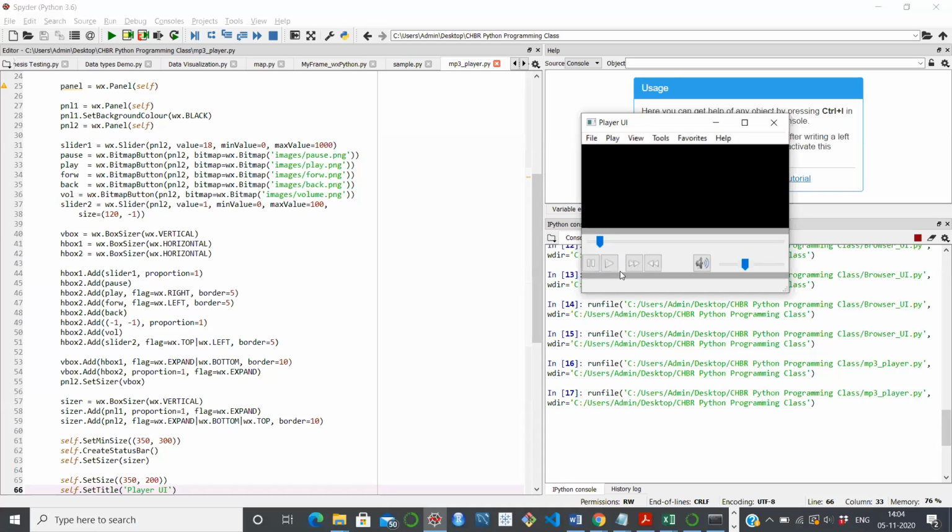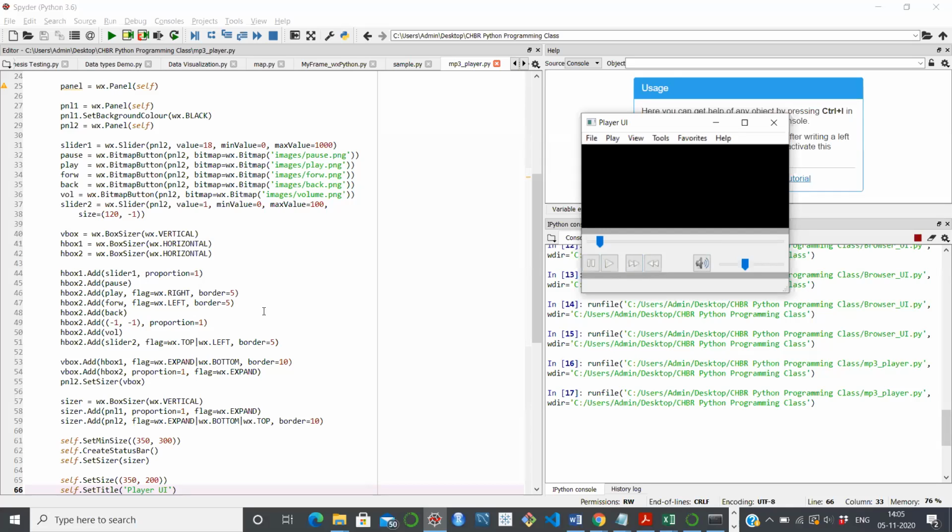So this is my horizontal box, and here I have used the pause button. Which one is the pause button, this one or this one? Anyone? Both are there in my horizontal box. Even the play and forward buttons are placed on my horizontal box. Here I have clearly mentioned that the play button has to be on the right. So this is my play button, and this is my forward button, which has to be on my left side. That is also present in my horizontal box 2.